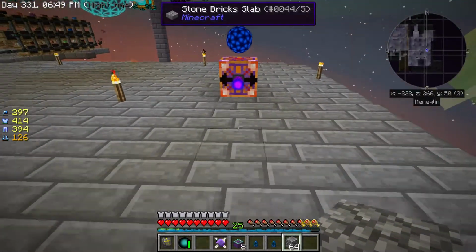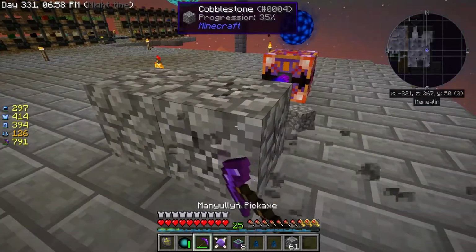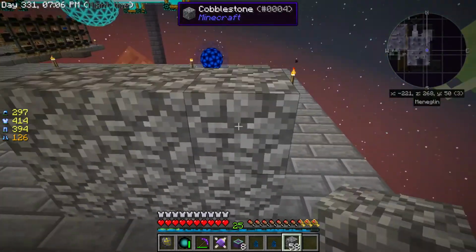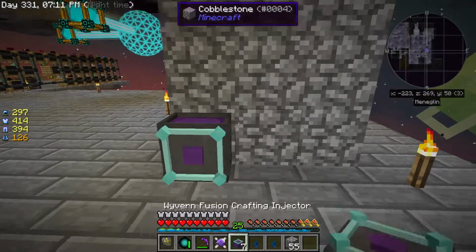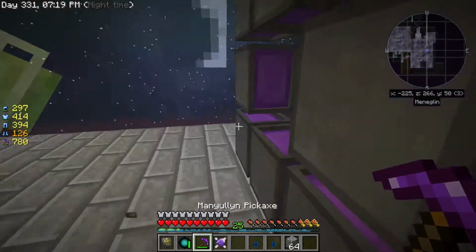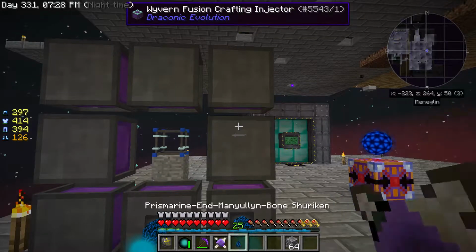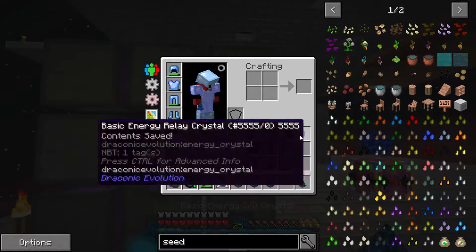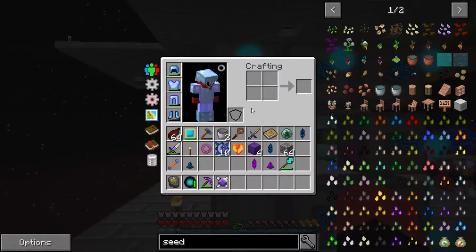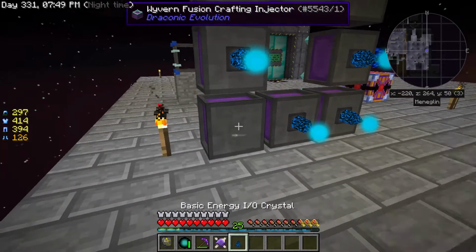All right. We are going to do this. 1, 2, 3. No. It's not at all where I wanted that. Come here. So, 1, 2, 3. 1, 2, 3. And then, boop, boop, boop. And then, get rid of that. And we're going to put all of these IO crystals on here. Oh, forgot one. I thought that looked weird.